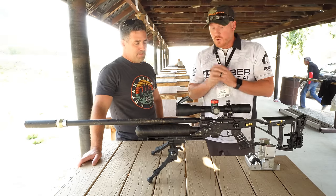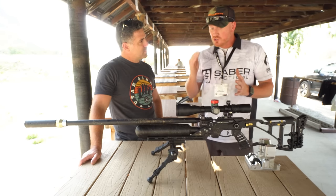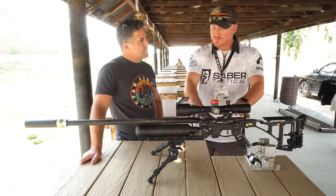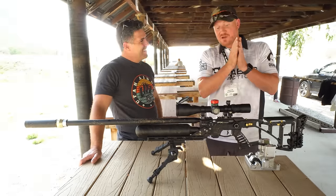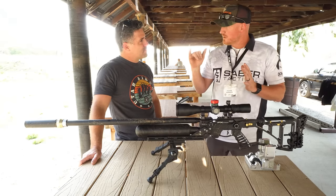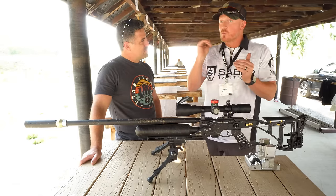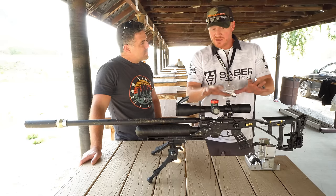So what we did in preparation for RMAC is we went out and shot the 30 cals next to the 25 cals. We had a 30 cal Crown and a 25 cal Crown shooting the same speed. We had impacts, same thing, testing these different guns, and not so much groups, because we could shoot a half inch group at 100 yards with the right conditions with both guns. But when you're shooting at a target and scoring, there was something magical about this pellet and this chassis that just came together.